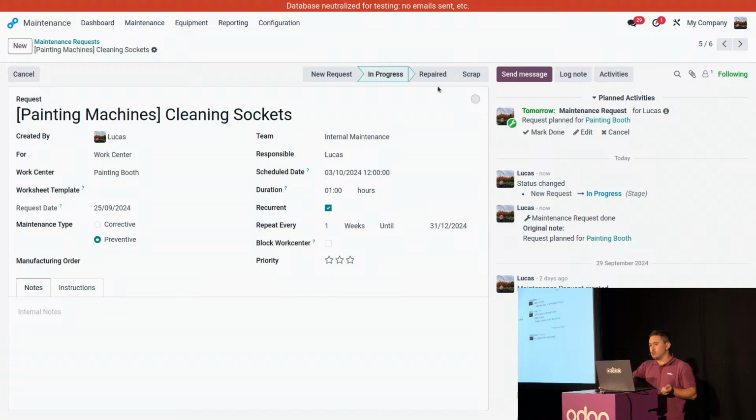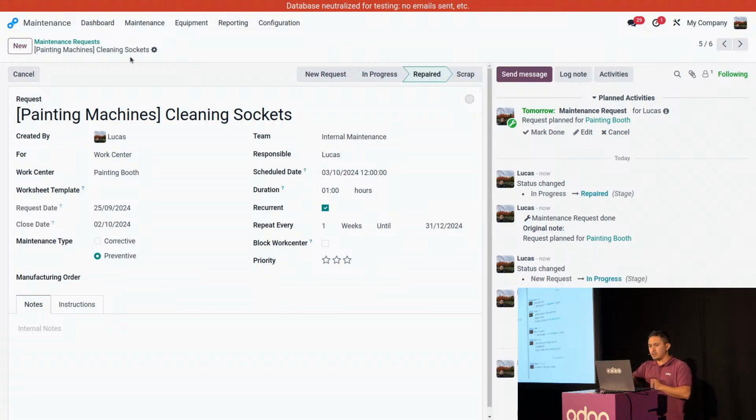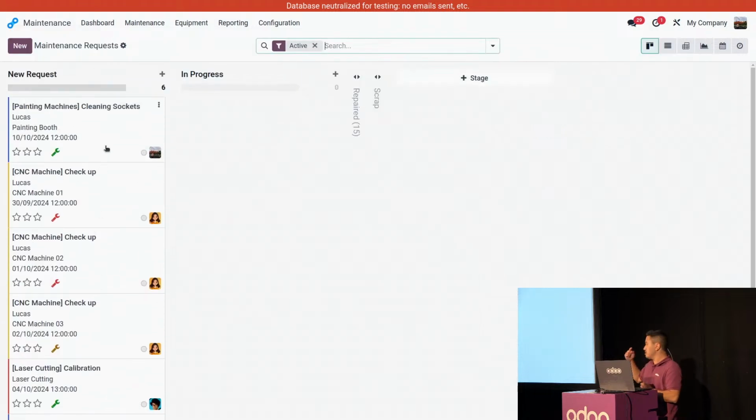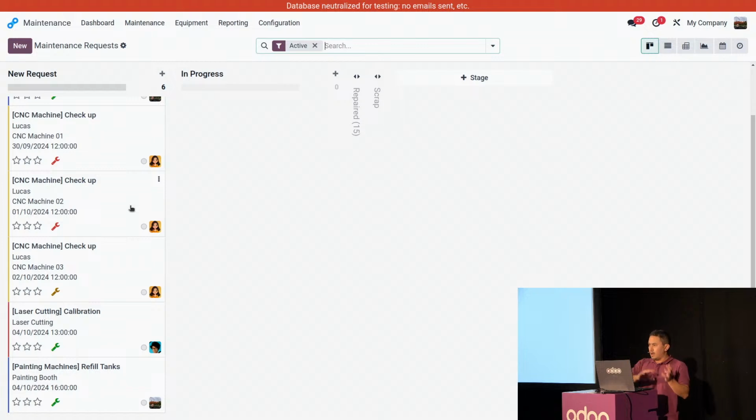Then, as soon as I move this task to repaired, once I come back to my pipe, I see that Odoo automatically creates the next task according to the periodicity that I defined, which in this case is per week, and this is why the next task should be done the 10th of October, right?